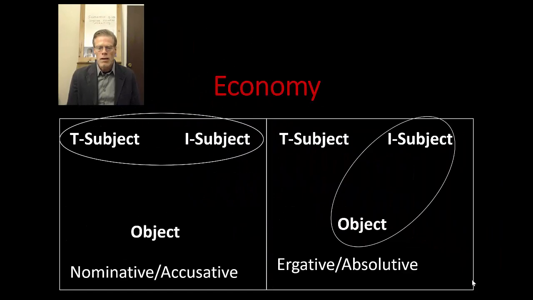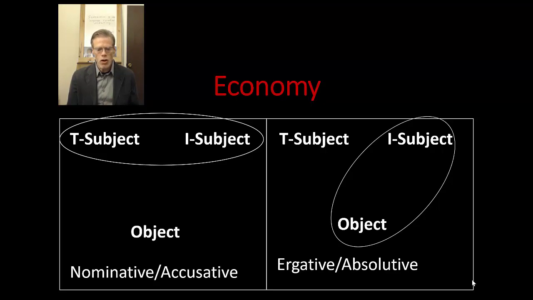The bear ate. There's a principle of economy that operates in languages. What I mean by this is that since we've got a way of representing the T subject and a way of representing the object, then that I subject that doesn't need to be distinguished, we can represent in one of two ways. We can either use the same representation as we would use for the T subject, or we could use the same representation that we would use for the object. And we find that those two systems exist in different languages.